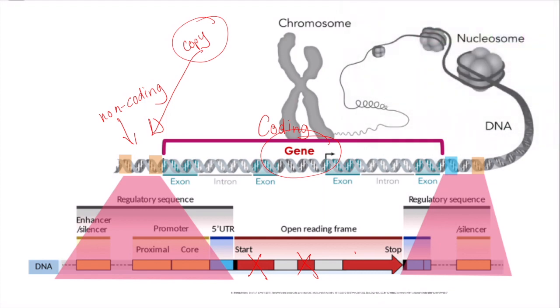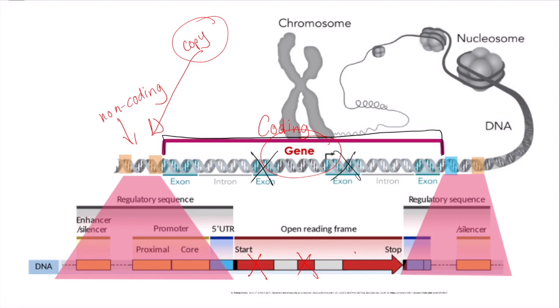Let's try this one. Sometimes you'll transcribe or copy this whole section here, and just this bit will get spliced out, which means you'll have a shorter gene that will then go and make a certain protein. Sometimes you'll cut out two pieces, and that will make a different type of protein based on the same recipe. It's sort of like having a cake, and sometimes you have chocolate and sometimes you have chocolate and caramel or whatever. So it's using this one gene recipe to make many different types of proteins, if that makes sense.